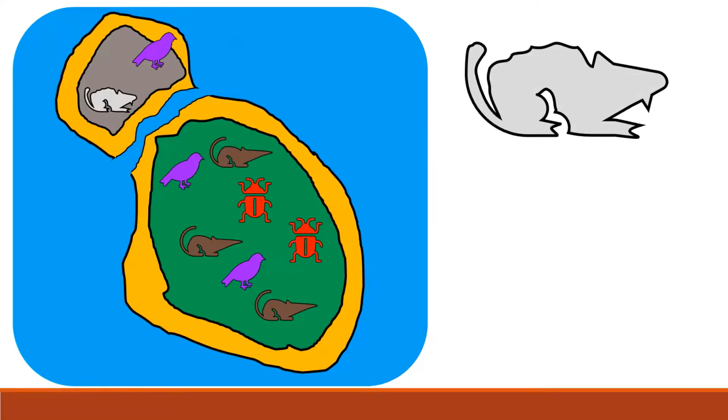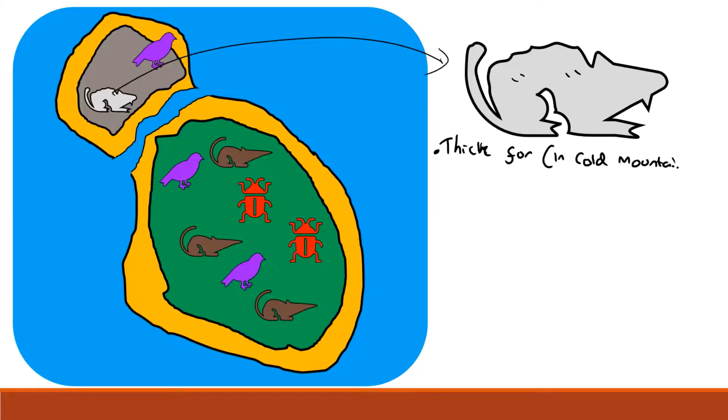So in the north, we can sort of see that the mice become like this. You might say, well, what the heck is that? That doesn't look like a mouse anymore. Well, let's have a look at some of the features here. What I've tried to do is give it thicker fur. And the reason it's got thicker fur is because it's in the cold mountains. So if it's in the cold mountains, it needs to make sure that it stays warm. So natural selection will make thick fur an advantage. Over millions of years, the mice with thicker fur are going to survive more and have more children. So that encourages more mice to be formed.